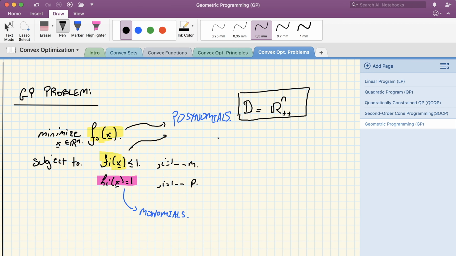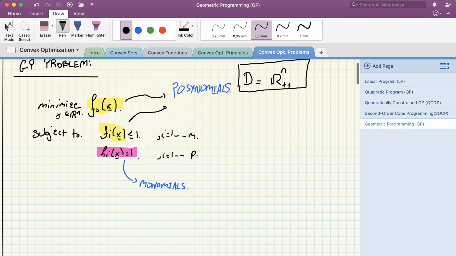Now the problem as is is not convex. Why? Polynomials are not convex. You might encounter problems that are not in this form, but could be transformed to a GP. For example, if you encounter such a problem with an additional constraint saying I have one fp of x, a polynomial, is less than a monomial, hk of x, for example. Okay? If you encounter such a constraint, it's not found here in the generic form of a GP. It's not there. But this constraint in particular could be transformed to this guy right here.